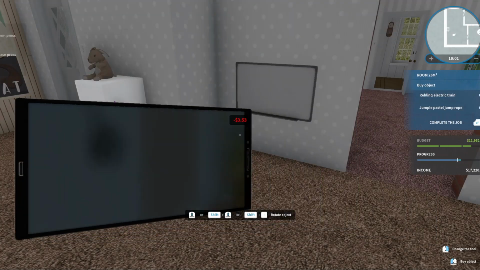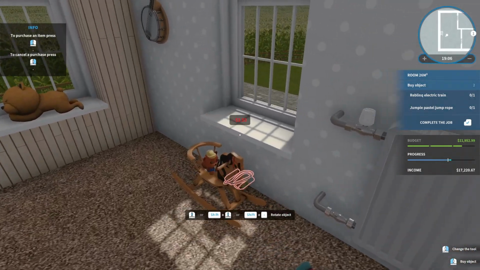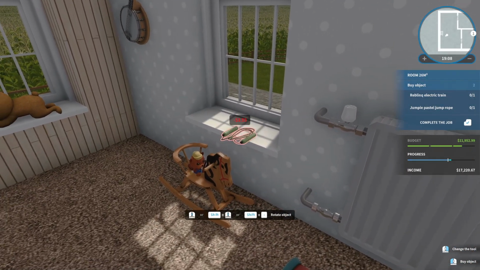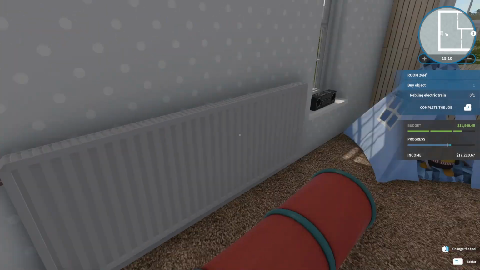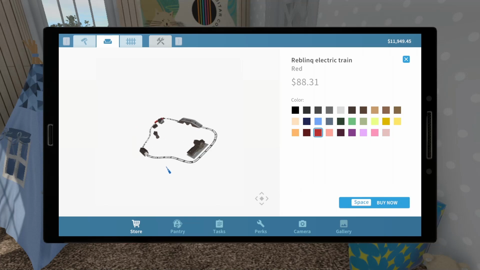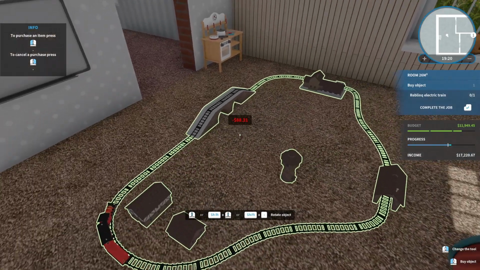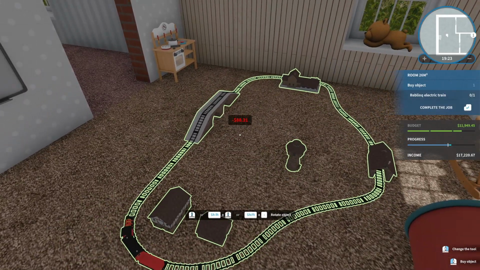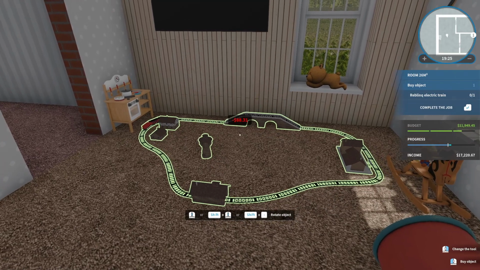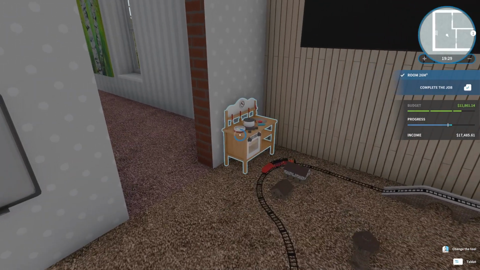Well, yeah, no, green's good because it's something different. Put it up there. Easily seen. Oh, look at this. It's a little train track. Red is good. Oh, it's not little. Okay. Okay, well, this one will have to move.